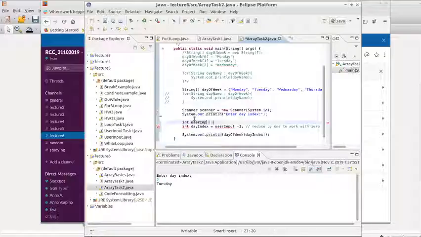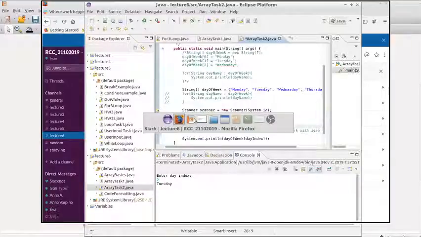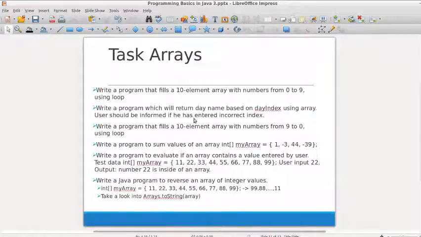Right now we expect that user input will be only digit numbers. And yeah, you're right. We may do some check that the value is in range. The task was also to check the incorrect index. Oh, it's the second one. Okay.